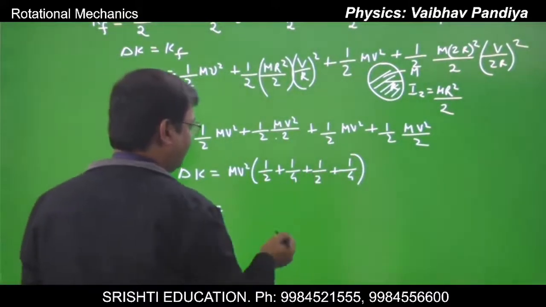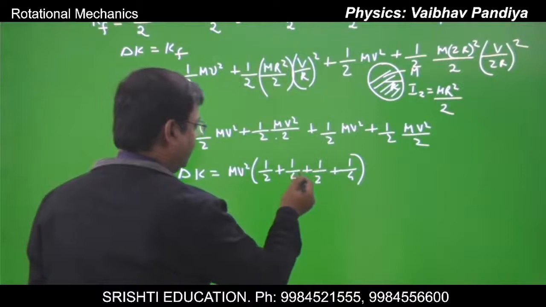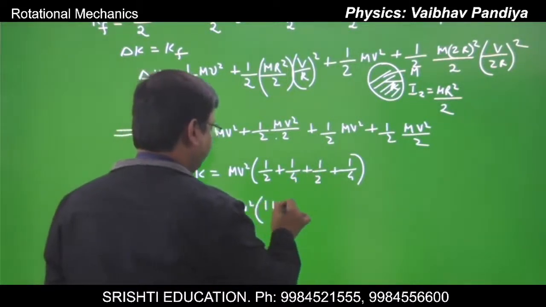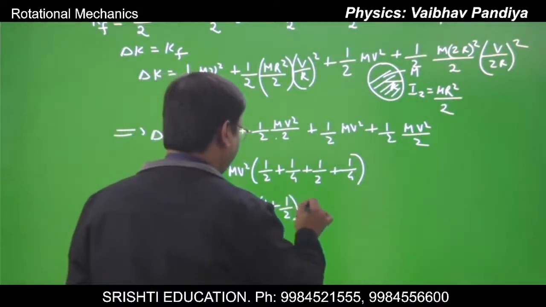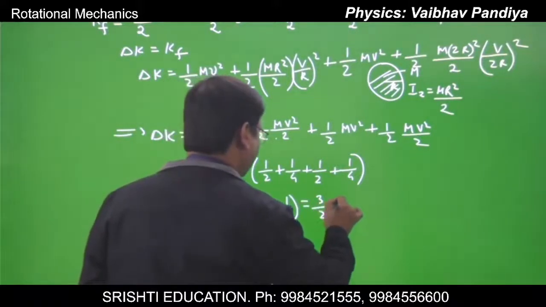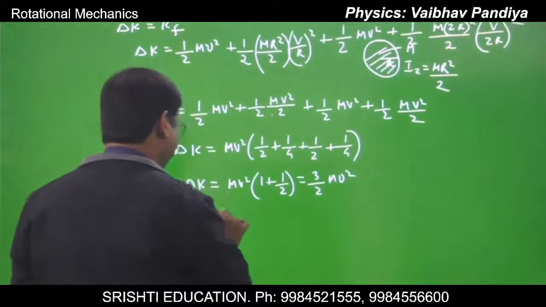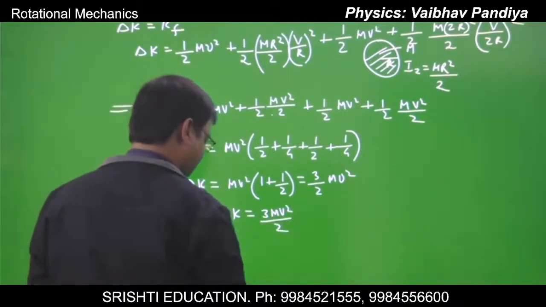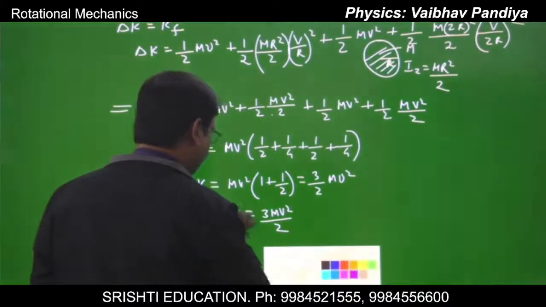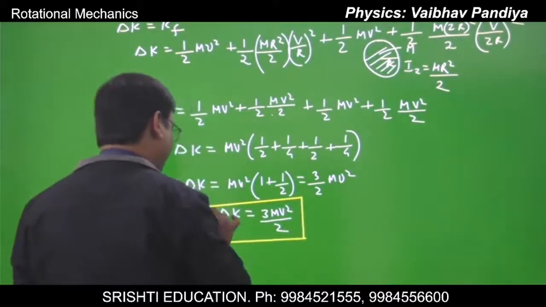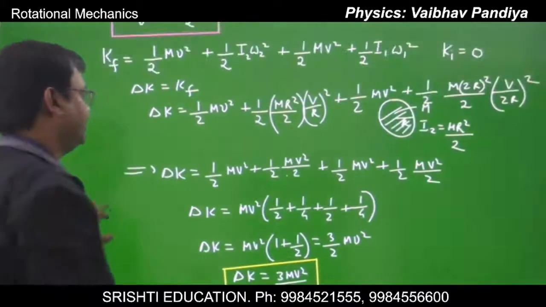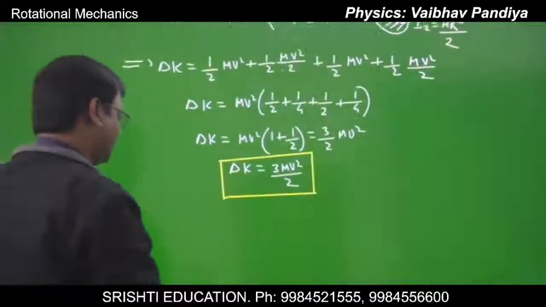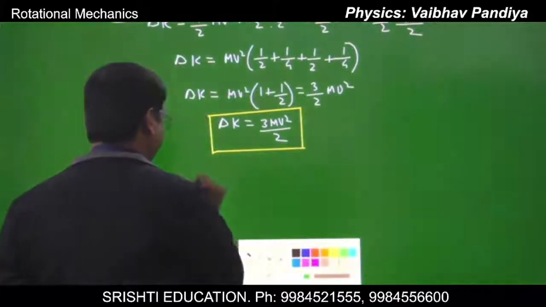So we'll get delta K as how much? We'll get 2 times 1 by 4, that is 1 by 2, 1 by 2, 1, plus 2 by 4. So we'll get 3 by 2 m v square. This comes to be the change in the kinetic energy. Okay, so we are done with the change in different forms of energy. We got delta K, we got delta U. External work will be 0. Now put what? The conservation of energy equation.